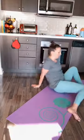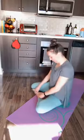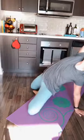Windshield wiper your knees over to the other direction. I'm just going to turn around. So remember to start, that foot in the front is a little bit closer to your knee. One hand is behind you to support, and we're going to lift up and over, reaching. So reaching up and over and back down.